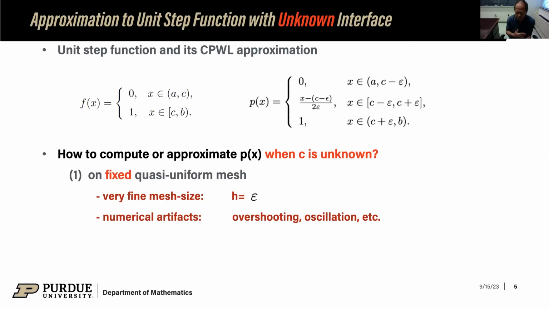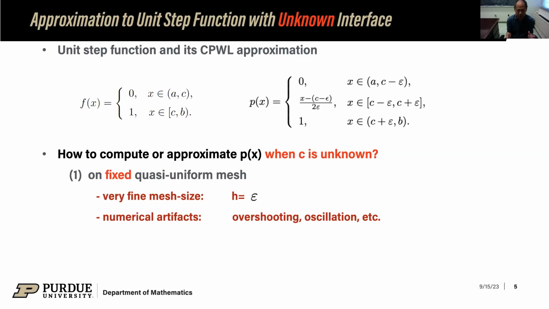Basically, the mesh-based method has been well developed for the past 50 years. It's a universal approach. It works very well for a lot of problems. If you think about the philosophy of this approach, when we start the approximation, we don't even ask what kind of function we're approximating.